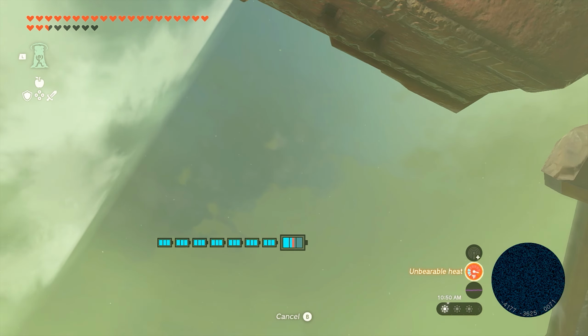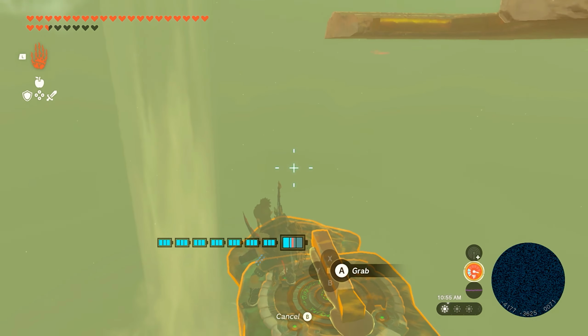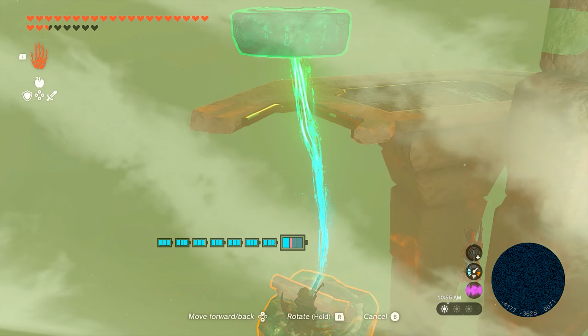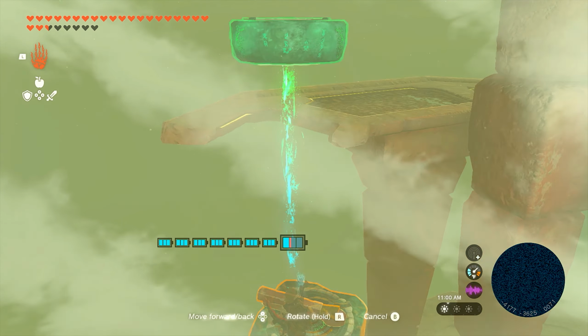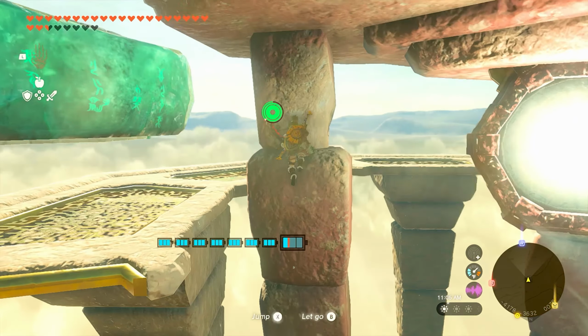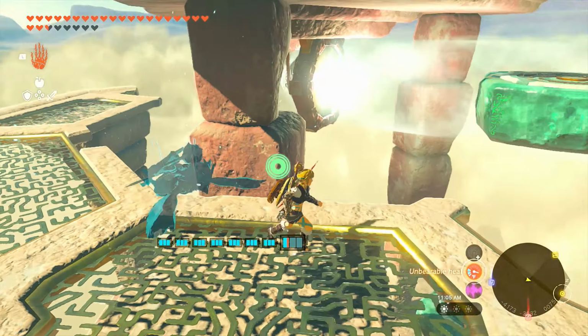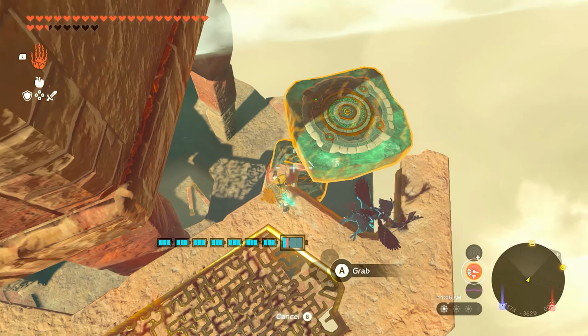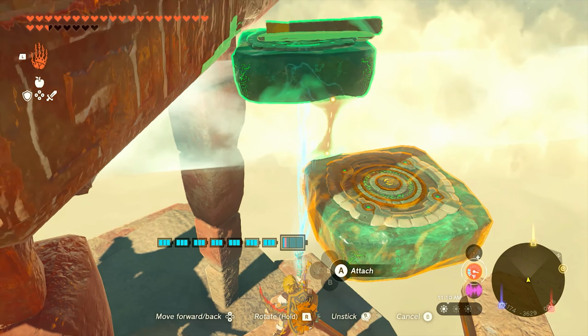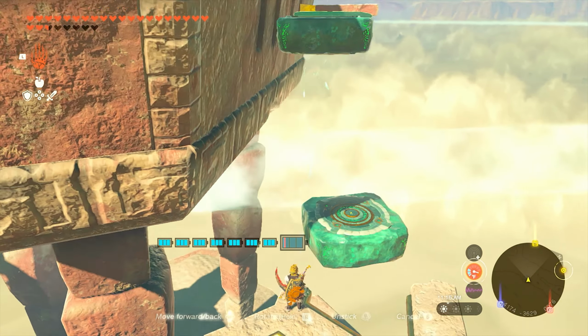Let's see. Not this. We need to... I'm going to bring the stone up here just so I can use it in a second for things. Climb up the rest of the way. Hopefully that is not so low that I can't use it, or can't grab it, rather. Okay, I can grab it. Let's bring it up. That should hopefully be enough.